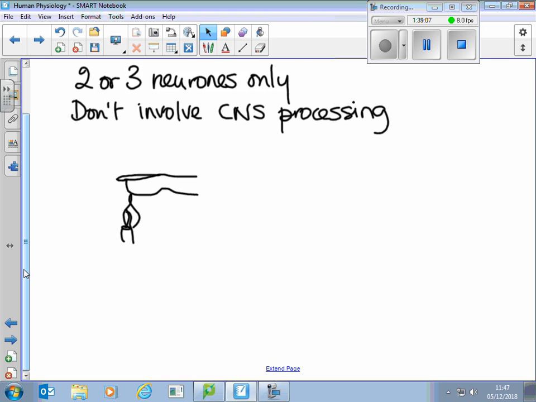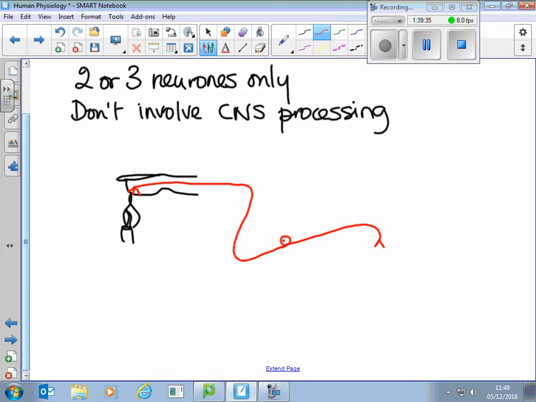You start off with sensory nerve endings in here. They transmit along a sensory neuron up your arm, and then you've got to assume, this is all the way up the arm and towards your spine. And as it gets to your spinal cord, it goes in a nerve at the side. I'm going to draw the outline of this in a minute, but I've got to carry on with this while I've got it. This is a sensory neuron, so it's got a cell body part way along the way. All right, and that's going into your spine.